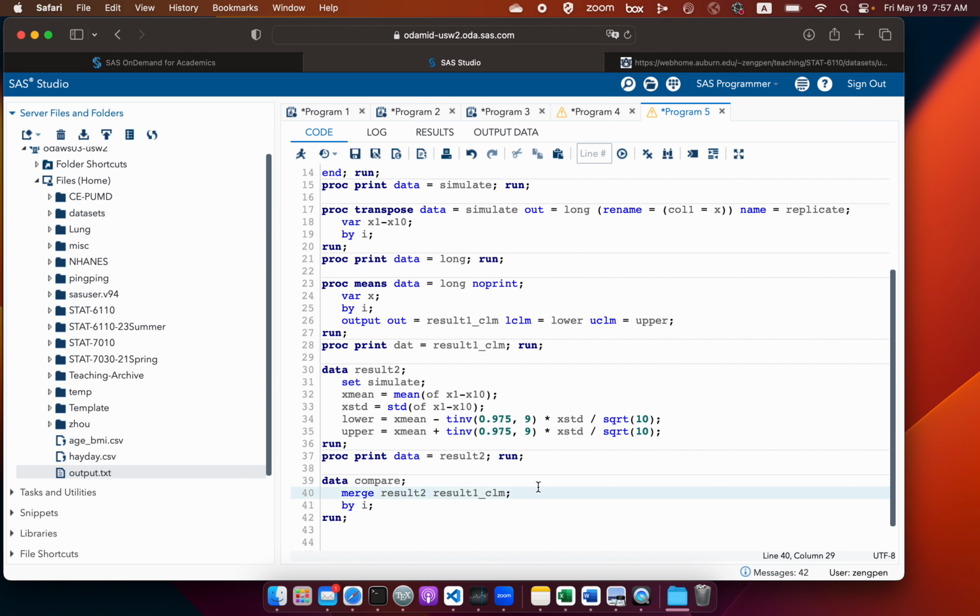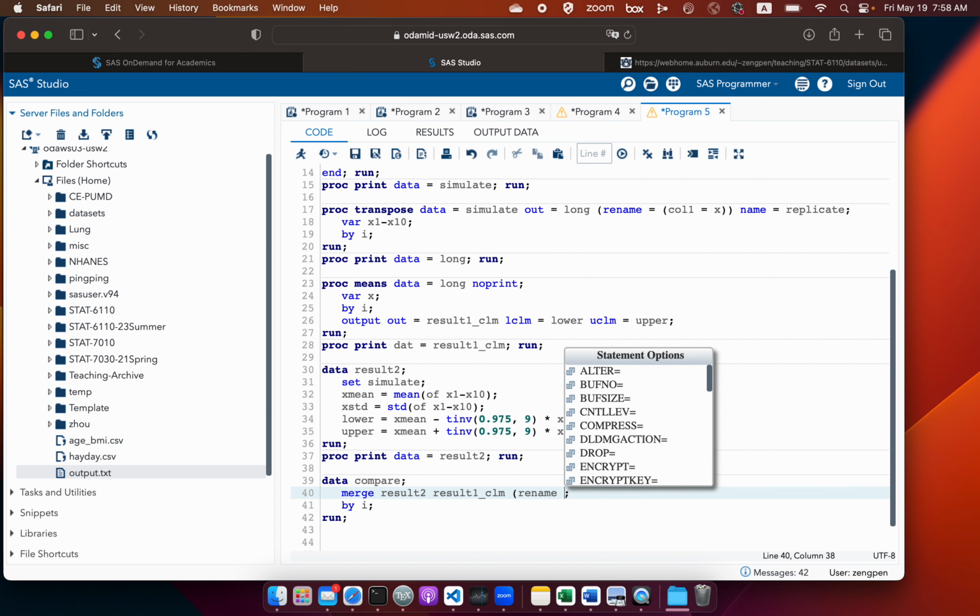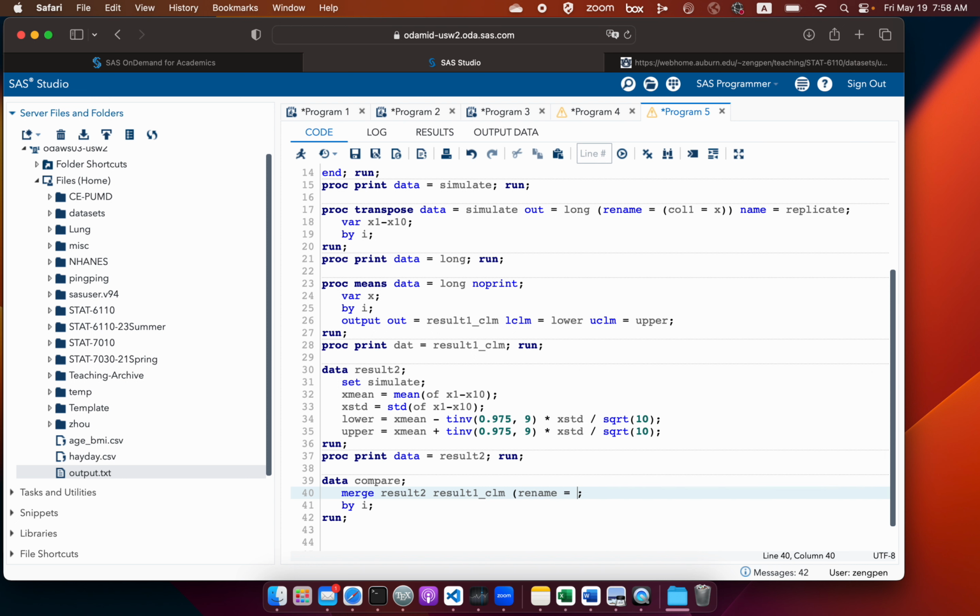Notice, for lower and upper, because they have the same name, we need to rename some of them. For this one, I call lower lower1 and upper upper1.